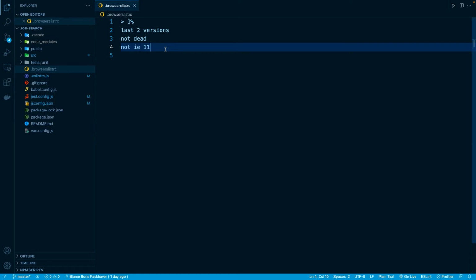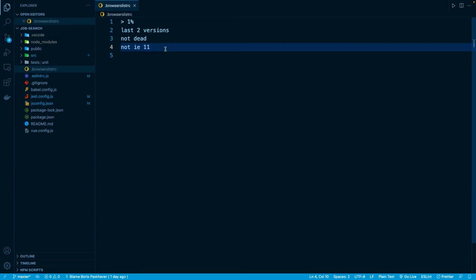Basically, this is a file that we never have to really worry about when we're working on our project, but in case you have to verify support for older browsers, remember that we're going to be taking the Vue code and we're going to be transpiling it to basic JavaScript that can run in a browser, and certain browsers will support certain features and certain ones will not. So this is the file that sort of tells the transpiler what it can work with, and that allows it to both include and exclude certain browsers that it needs to have, and that affects how it transpiles the code and what JavaScript it ends up creating as a result, right?